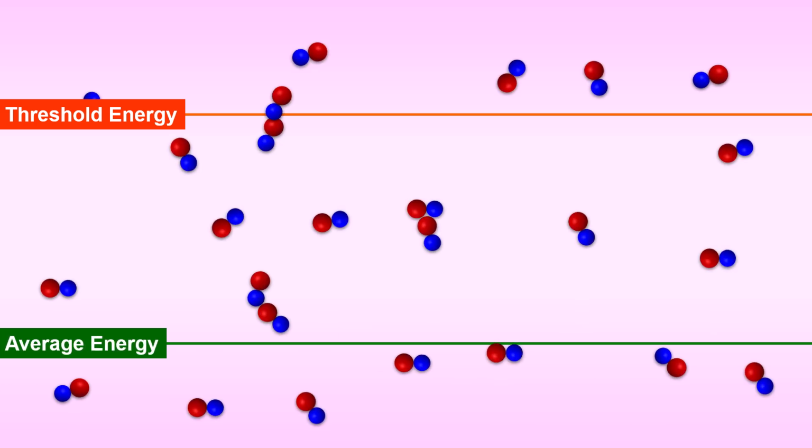For any chemical reaction to occur, the reactant molecules must possess a minimum amount of energy known as threshold energy. However, under normal or standard conditions, most molecules do not have this required minimum energy. Instead, the majority of molecules possess energies close to a particular value called the average energy. The molecules which possess energy equal to or greater than the threshold energy are called activated molecules. These activated molecules only can undergo a chemical reaction.